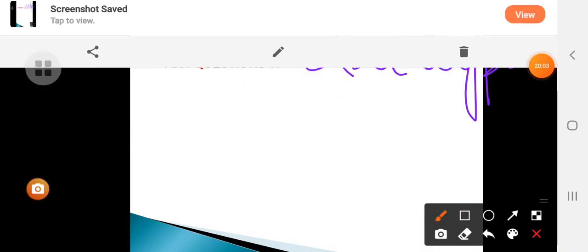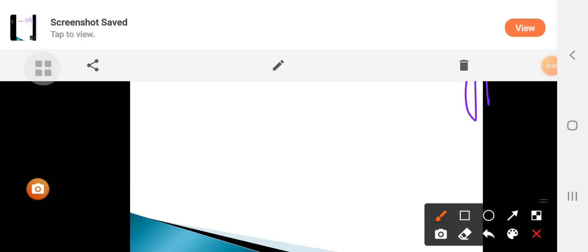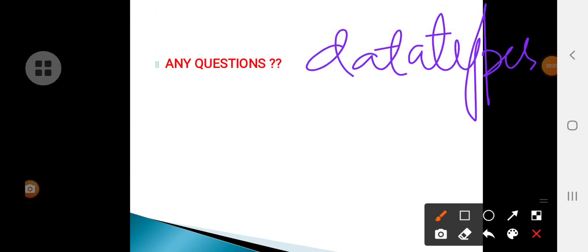You should know the chart. So what are those? Let me show that chart for you. Okay, so in data types we are having 3 kinds of data types.